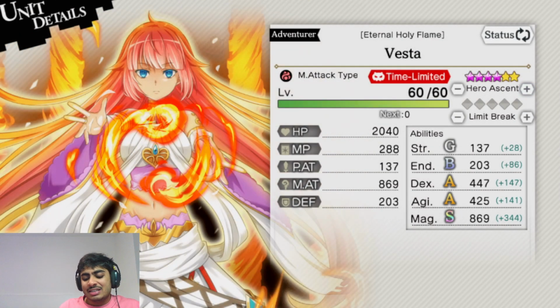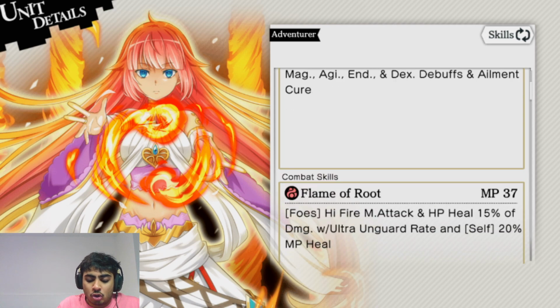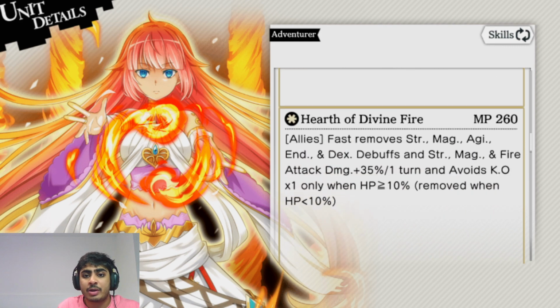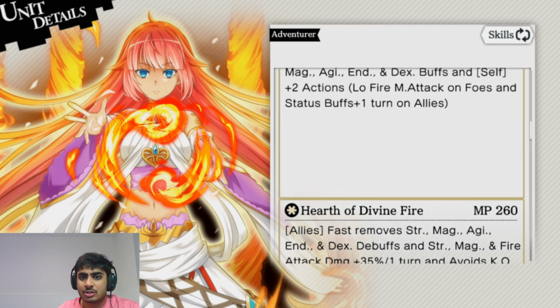Now Vesta, I have to put her in S. She is one of the meta units in the game right now. She does so much here, right? She gives allies the ability to survive from a KO, and removes any agility, magic, STR, endurance, dexterity debuffs, and gives allies the STR, magic, and fire attack damage plus 35%.